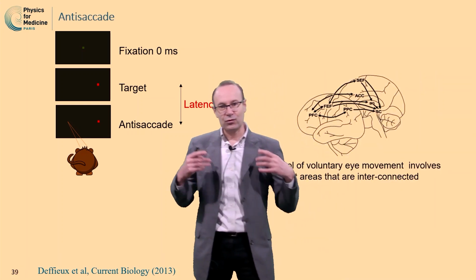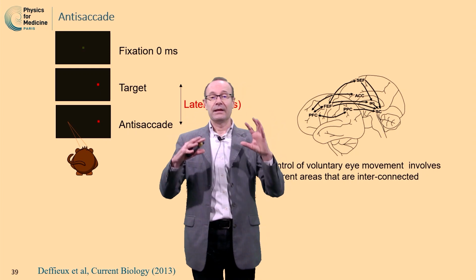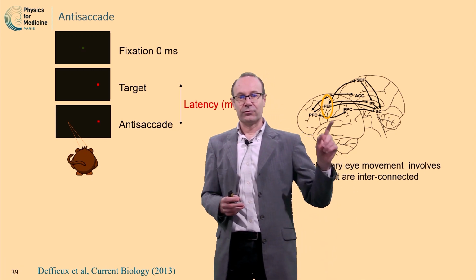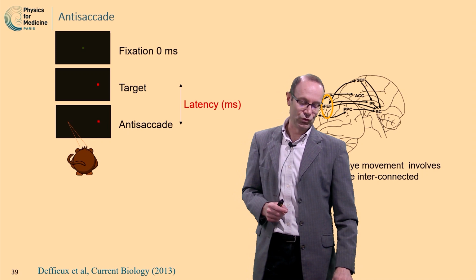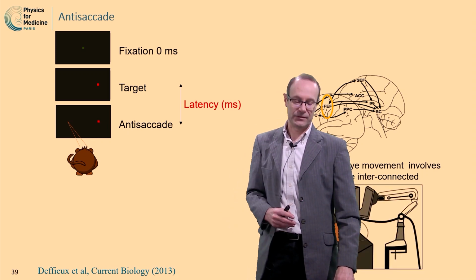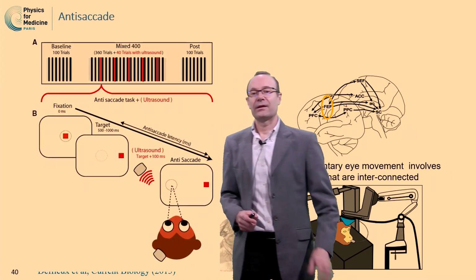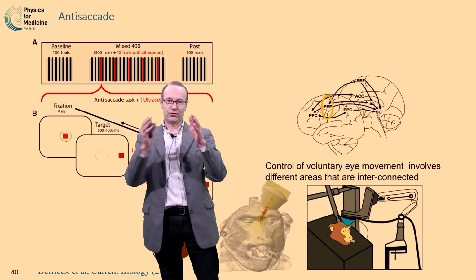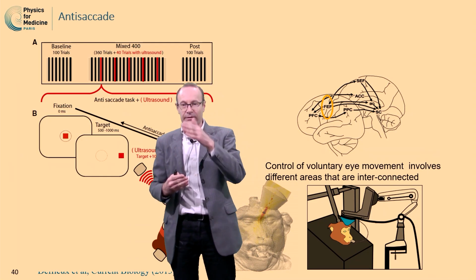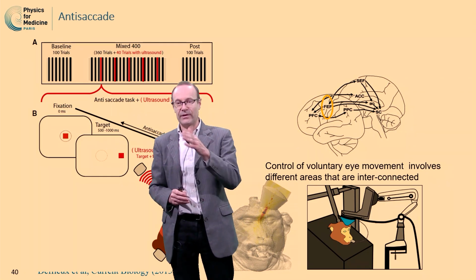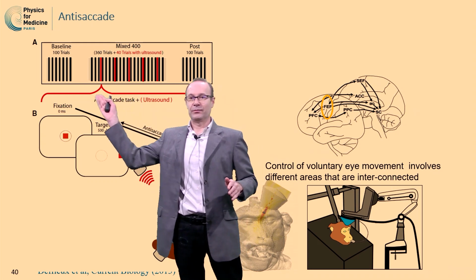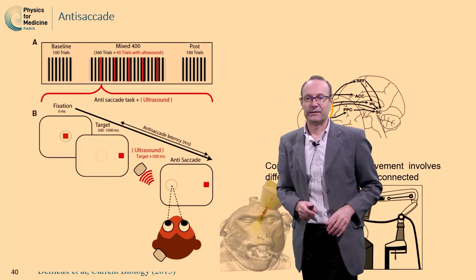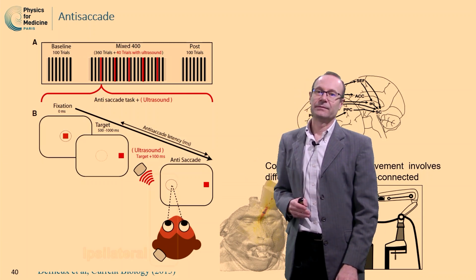The fact of doing such a voluntary eye movement is complex in the brain. Lots of areas are involved and interconnected, and one of them is the frontal eye field. And this is the target that we decided to neuromodulate in order to see what would be the effect of ultrasound. So here is the scheme. We would use first baselines in order to see how long it takes for the animal to look, what is the latency time to look in the right direction. And then here is the period of work where semi-randomly we would sonicate with ultrasound on the frontal eye field. And then we record the latency time.